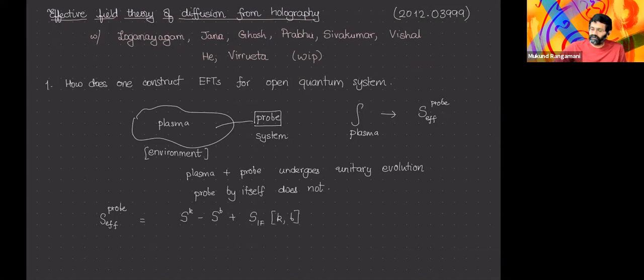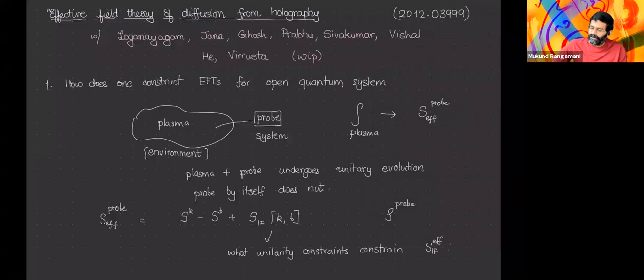Okay, so I'm just thinking of the probe system as some quantum state, which is given by some density matrix. I'm using the fact that a density matrix is an operator, which has both a ket piece and a bra piece, and so I should keep track of both of them independently. The relative sign is simply because bras evolve anti-unitarily relative to kets. And the statement I wanted was basically saying what unitarity constraints constrain the influence functional S_IF in the effective action.